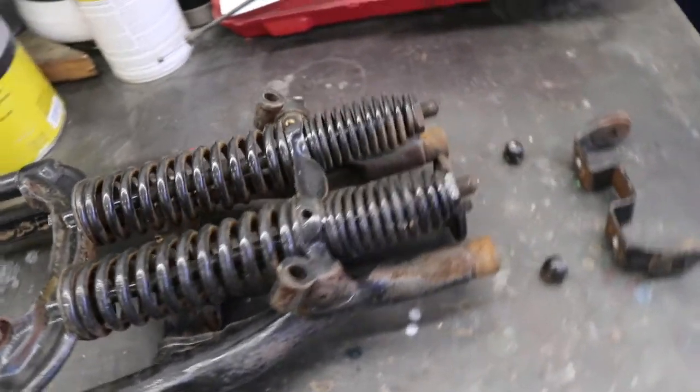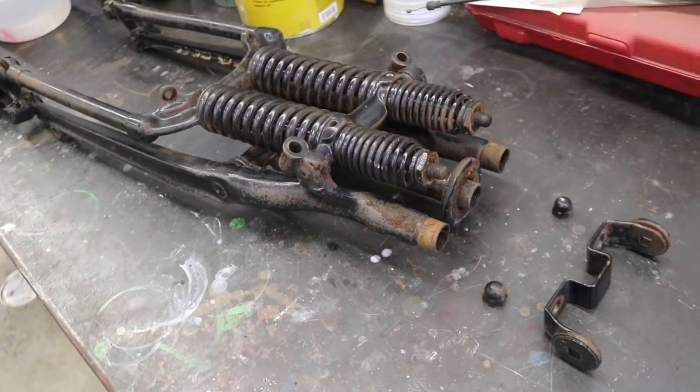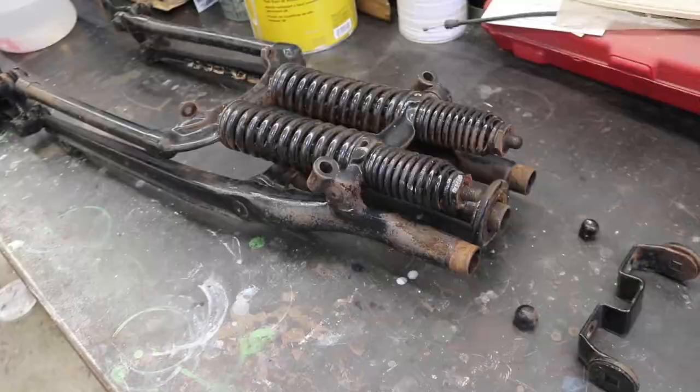So once that book comes in, we'll get this thing disassembled, get this fork rebuilt, get it back on the already painted frame, and then we can start putting some wheels on this thing to get it to a rolling chassis stage again.